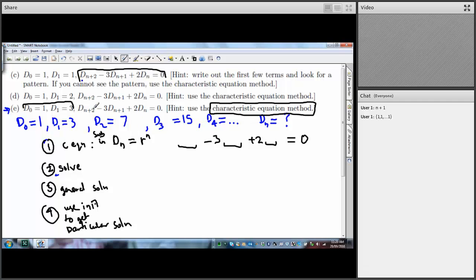And so you just write that as a 1. So I look down, I've got d to the n plus 2 minus 3 times something plus 2 times something equals 0. That's the basic formula of the recurrence relation. So the characteristic equation really just involves changing these dn things into powers of r. That's what that really boils down to.